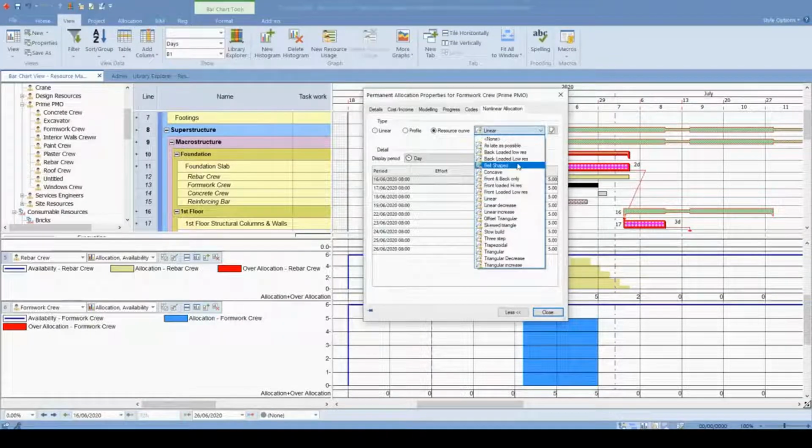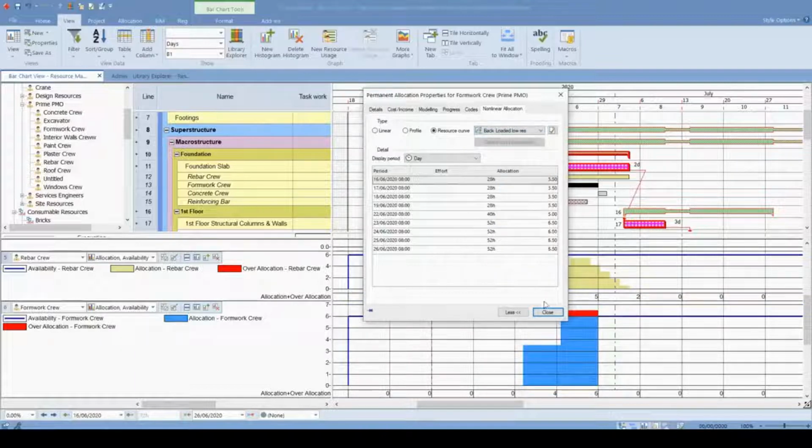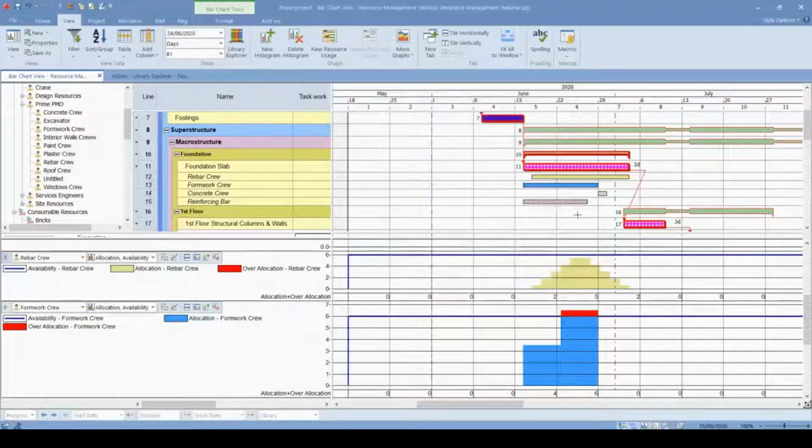So let's say I want to use the backloaded formwork activity, and you can see that up to approximately 50% of this resource usage, about 3 men are working on this formwork activity, and after the 50% of the resource usage, 6 men are working.